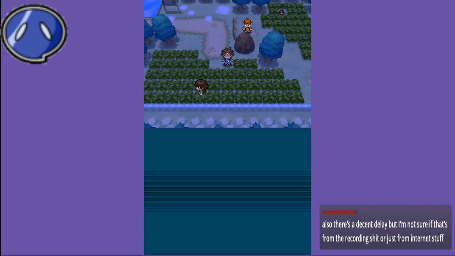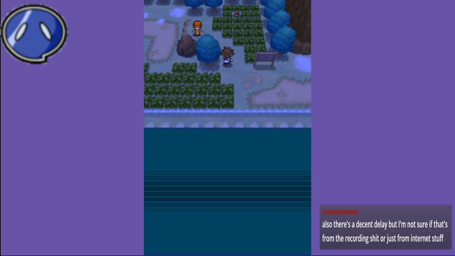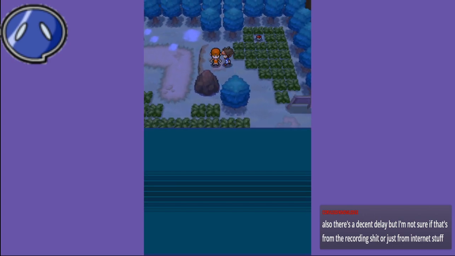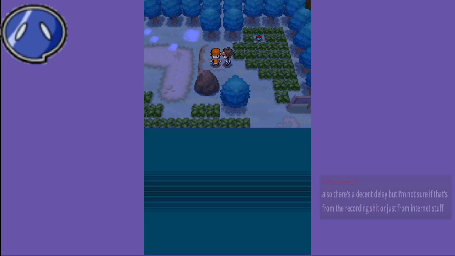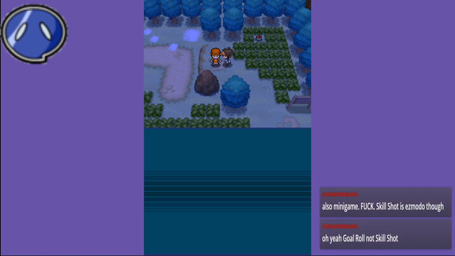Okay. I guess there is a bit of a delay still. So that clearly didn't work. That's fine. At the very least, you shouldn't have a different experience than usual. Because before it was like a 20... Oh, is that what's called skill shot? I thought it was called goal roll. Okay, yeah.